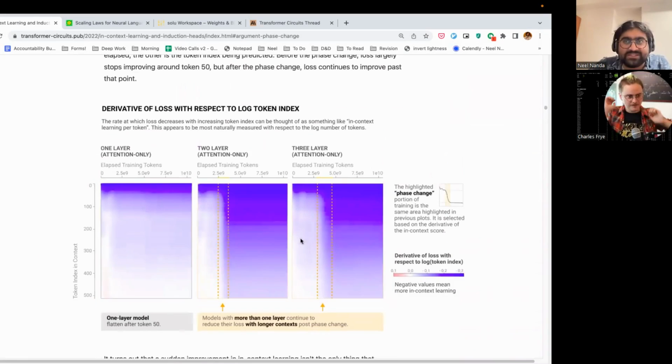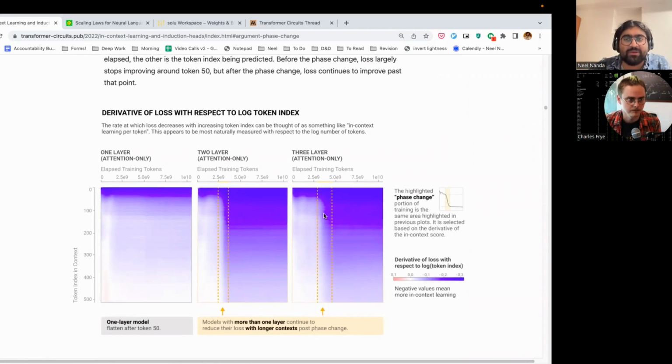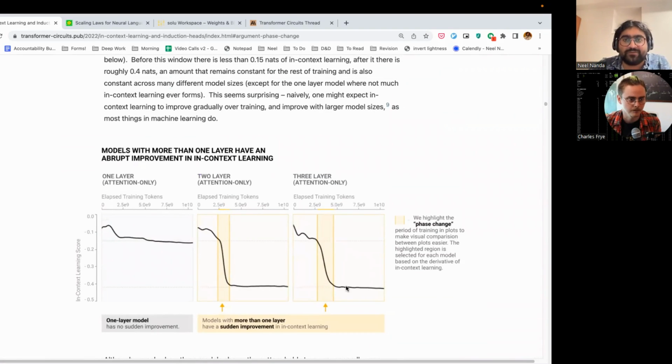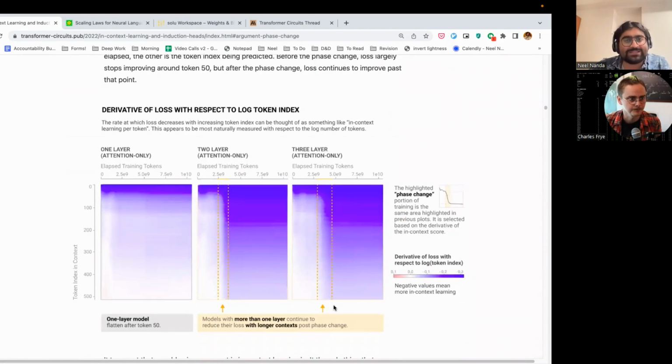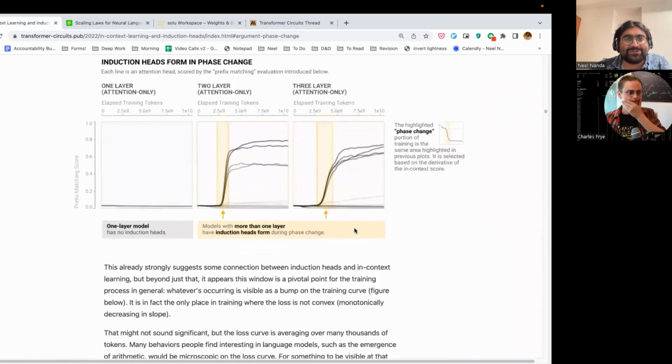This is how much the model gets better at learning within the context as a much more fine-grained thing. You can think of this as an accompaniment to this really crude metric of 500 minus 50. That definitely is a robust thing here. Our janky metric is good enough.